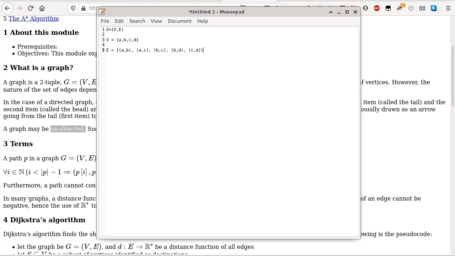When you look at it this way, it's kind of difficult to visualize. So the best thing you can do, when you try to understand a graph concept, is to draw a picture. When you draw this picture, we can start with A to B. You can just approximate an arrow like this. So A is called the tail of an edge, and B is called the head of an edge. If you have AB stored as a 2-tuple in the set of edges, vertex A is known as the tail, and vertex B is known as the head. Does that make sense to you?